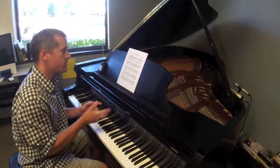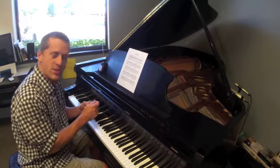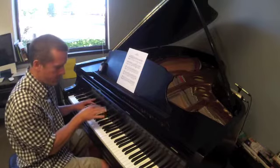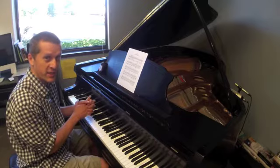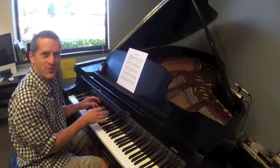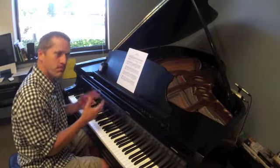Let's get started, and I want to just point out a couple things. Make sure you pay close attention to the fingering, and watch my pedaling. I'll put the camera where you can see my foot and pay close attention to when I change the pedal. I'll mention that as well, but when I don't mention it, it's up to you to observe it, all right? So I think that being said, we'll get started.